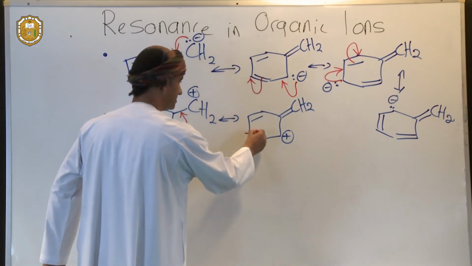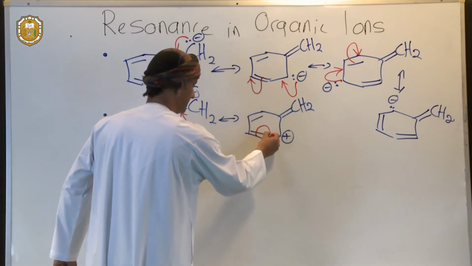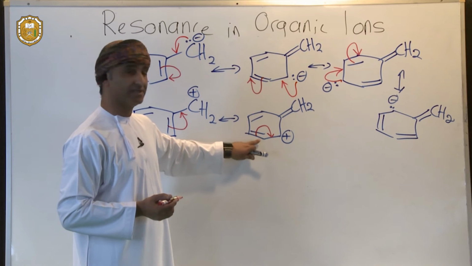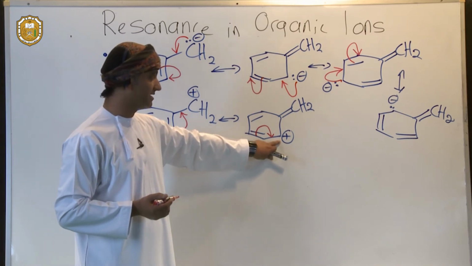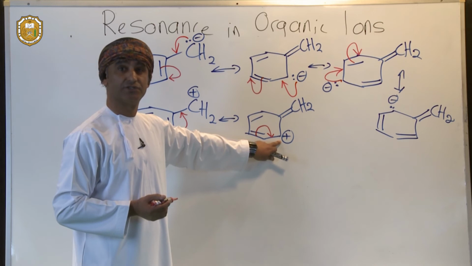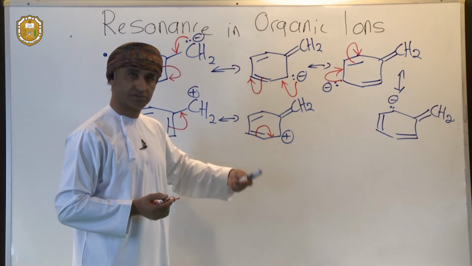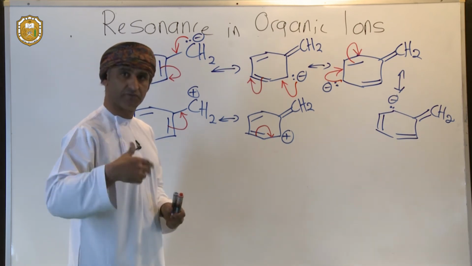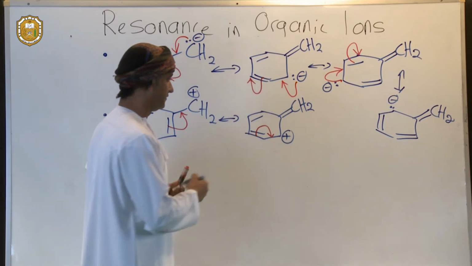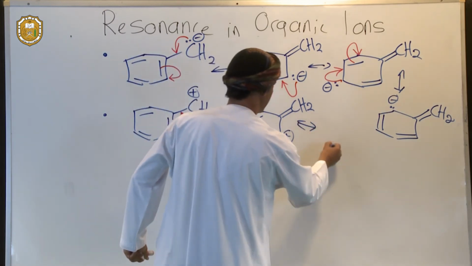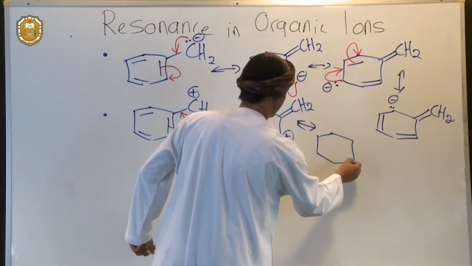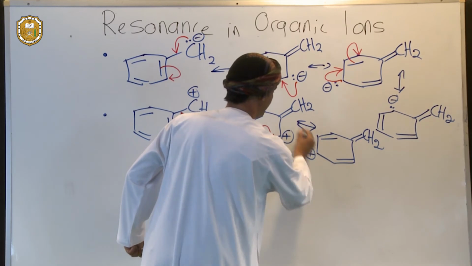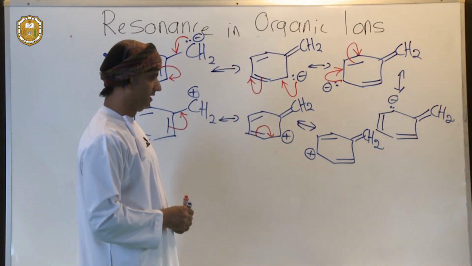Continuing with the movement of electrons, we now move electrons in a similar way by breaking that carbon-carbon double bond, using the electrons that are released to make a double bond between that carbon and that carbon. Why? Because that carbon is positively charged. As a result, that carbon would be neutral. This carbon would then lose its electron share, and therefore it should bear a positive charge. If we do that, we get this next resonance structure, and now that carbon has a positive charge.